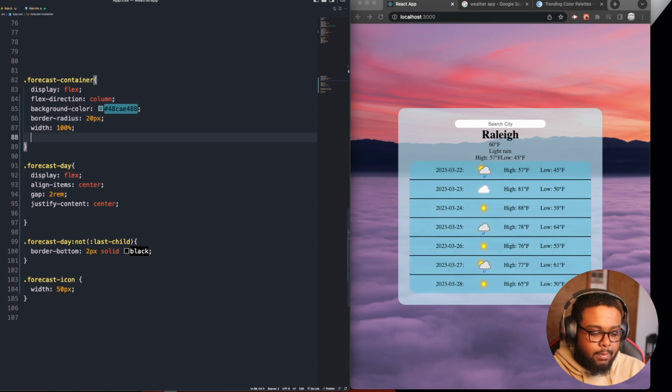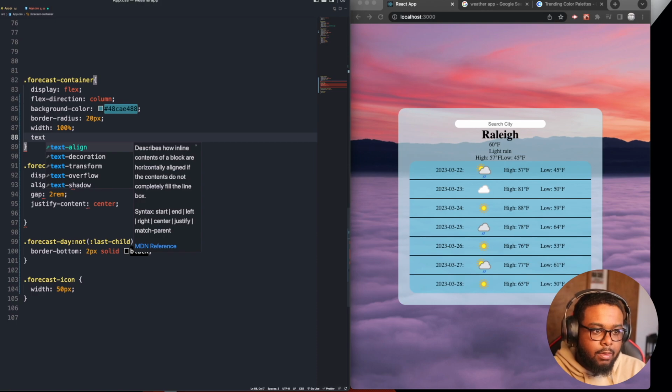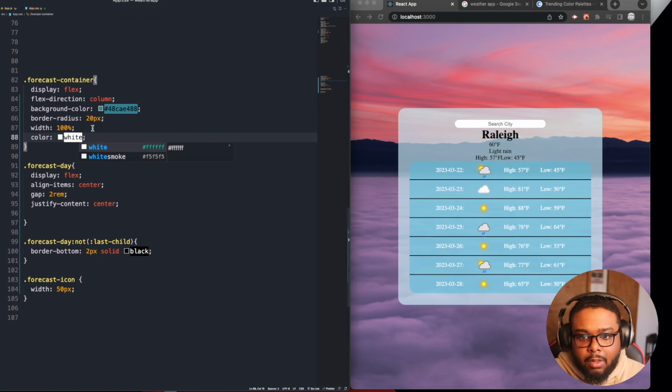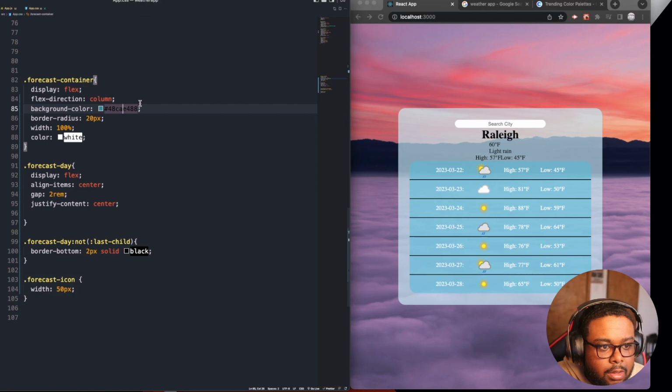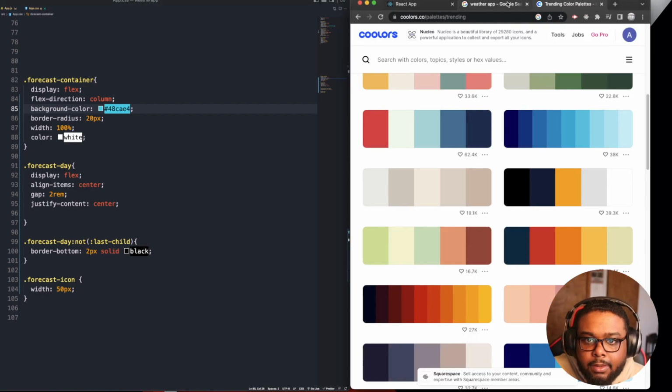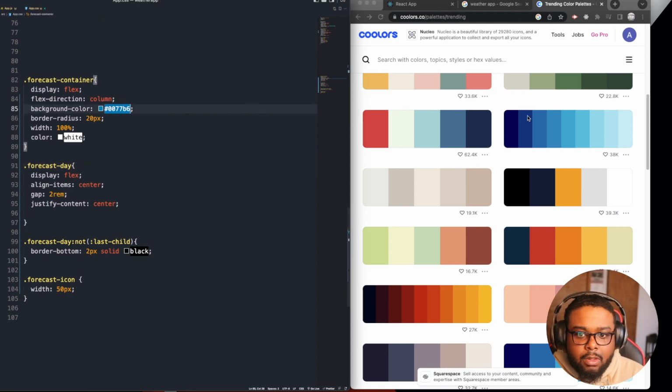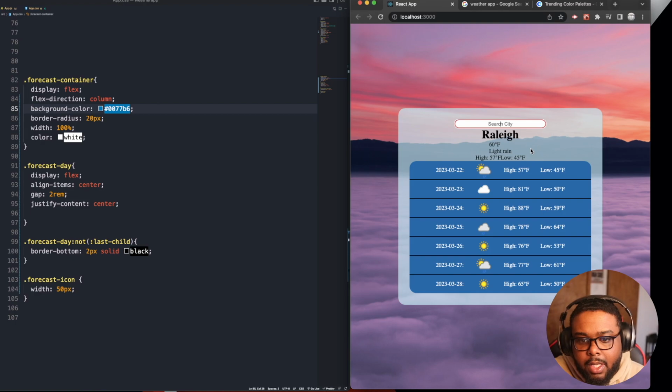Let's do a color of white. I don't know about this. Yeah, that color is a little bit too bright. Let's do like this dark color. Yeah. Okay, that looks better. That looks better. Alright, so gotta fix this date.